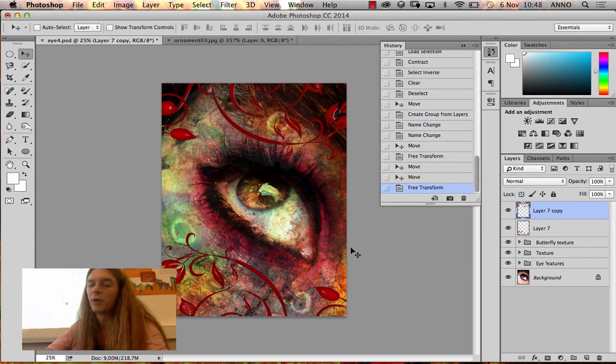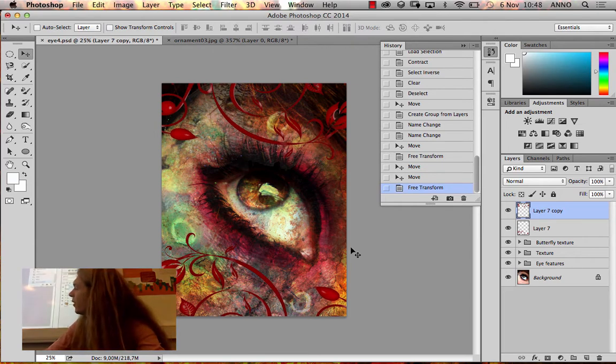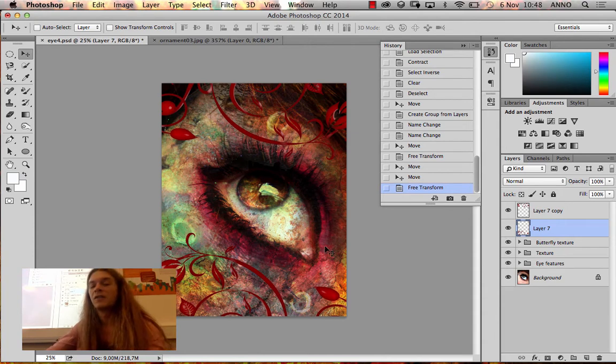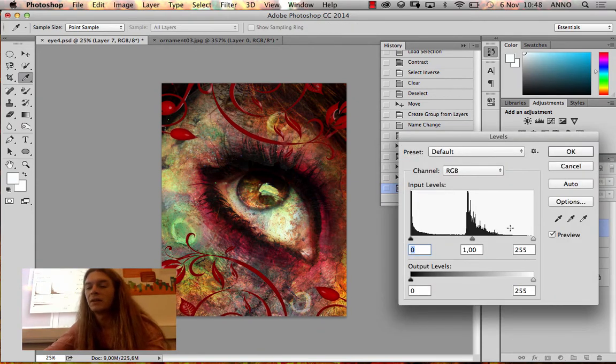Of course, it would be more original if you had different ornaments to put around the picture, but I'm just sticking with this one. Okay, so with the bottom ornament, I'll brighten it up. It's too dark compared to the rest of the picture, so I'll just use image adjustment levels.